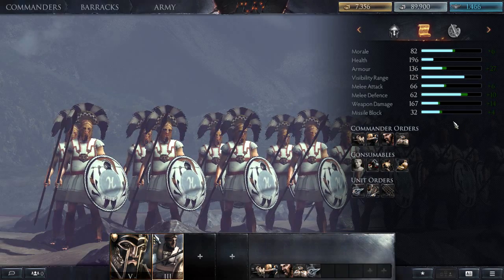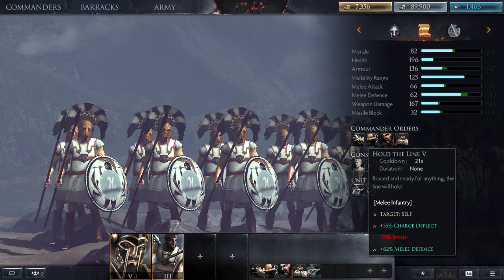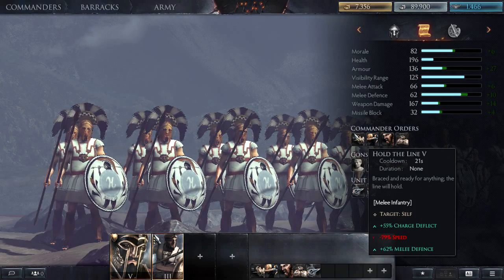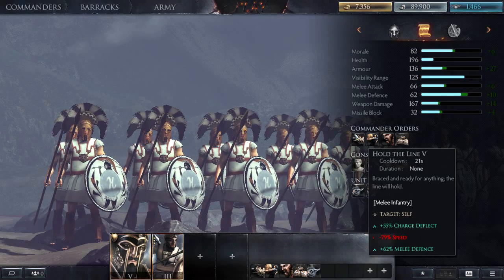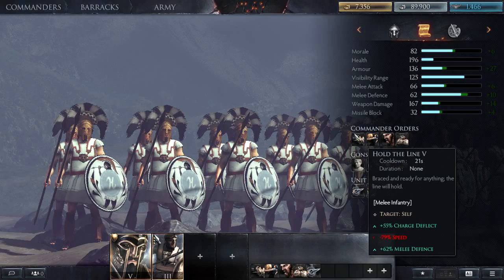So with Leonidas, you get Hold the Line. Now, Hold the Line for any hoplite unit is awesome. You have the plus 55% charge deflect, which basically means if someone's charging you, they don't get any bonus. They just bounce right off, pretty much. You don't move fast, of course, because you're moving in a phalanx, basically, or in a hoplite wall, whatever. And you have plus 62% melee defense.